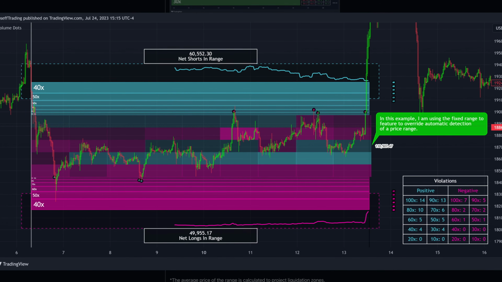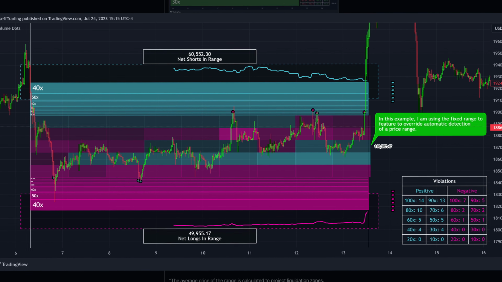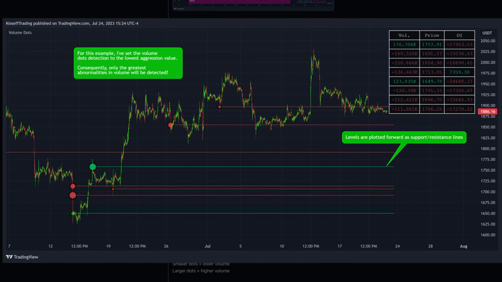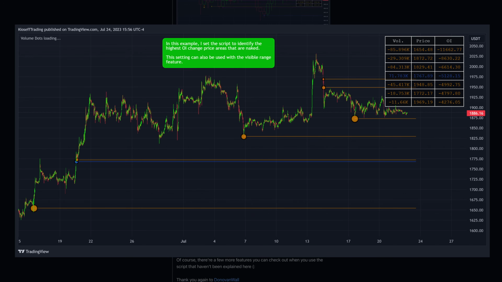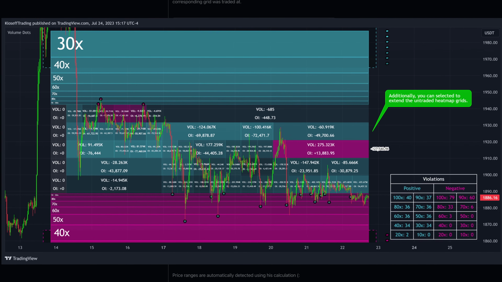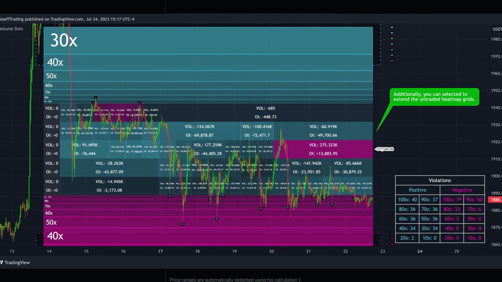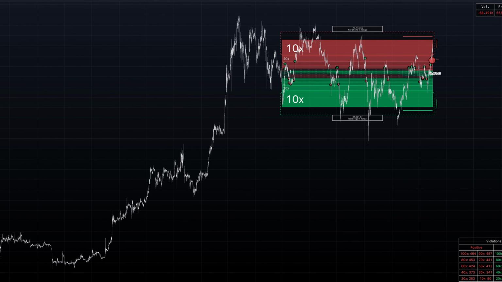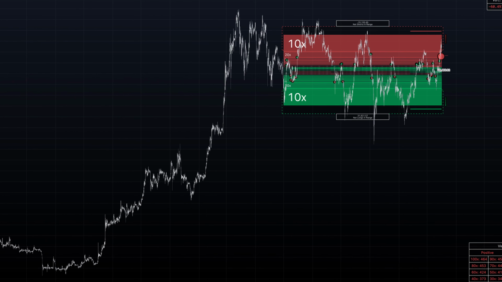The tool offers flexible display options, including fixed time ranges, visible time range capabilities, and personalized color schemes. Additional sophisticated features include support resistance line drawing at high volume areas, a configurable volume OI heat map, and the ability to record the number of liquidation range violations. This is a quite powerful tool for crypto traders looking to gain deeper market insights beyond traditional price charts.